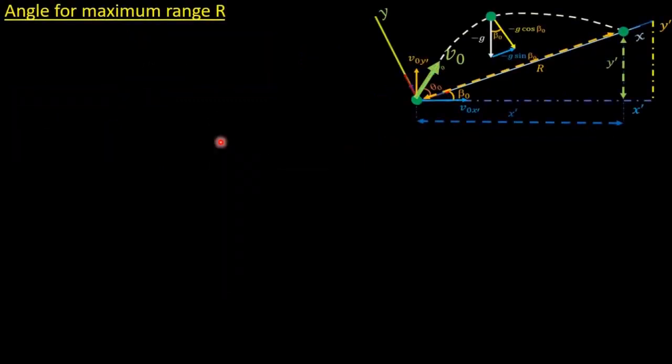So now we're going to determine what angle theta would give the maximum range for this projectile along this incline. This is quite a lengthy process, but we're going to go through this. First I'm going to define the angle del, which is equal to theta plus beta. I've simplified things a bit by saying the angle between v sub 0 and the x prime axis is just del, where del is equal to beta plus theta.